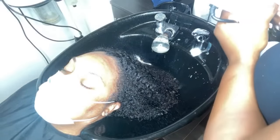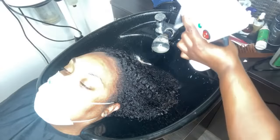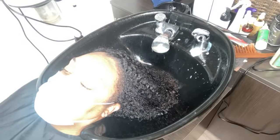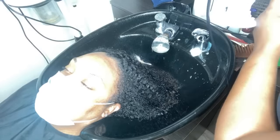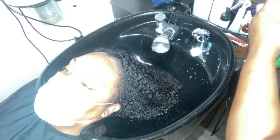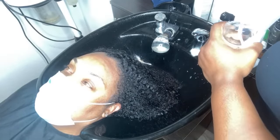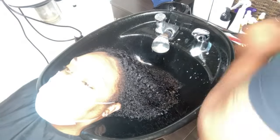All right, so I'm gonna go ahead and get our hydration treatment ready. So we're gonna be using the hydration handheld machine. So I'm going to fill it up a little bit more than normal because she has longer hair and I wanna be able to get to all of her hair. So once you fill up the water container, put it back on. If you guys haven't seen this before, this is our newest tool that is a part of Elite Hair Care line. This tool is actually available for pre-sale and they don't ship until November, but we're going to get it started. So that needs to heat up.